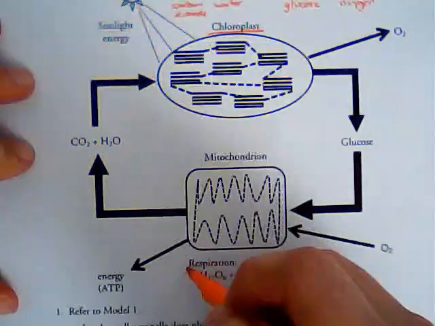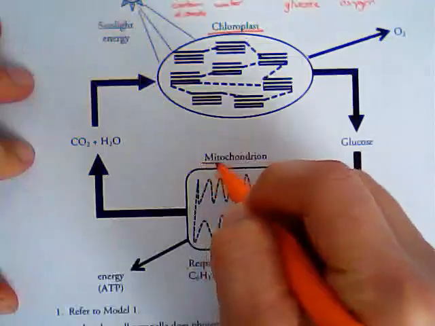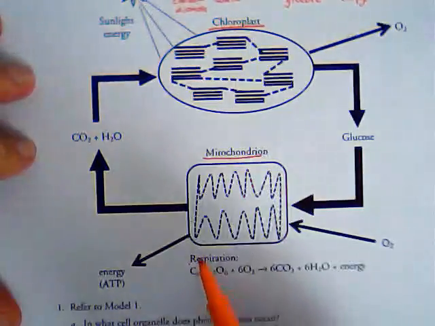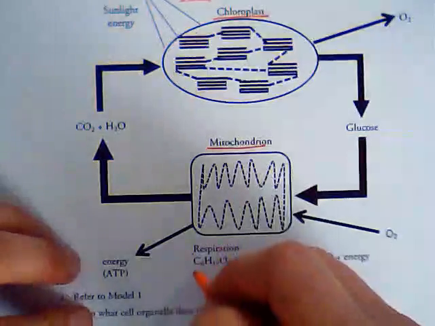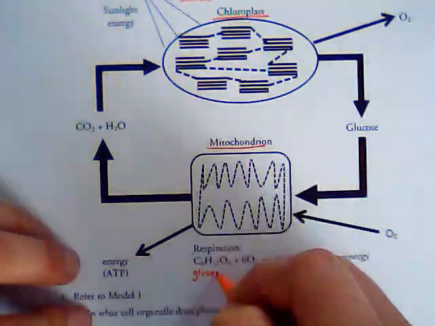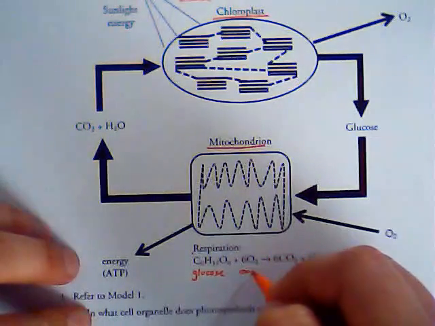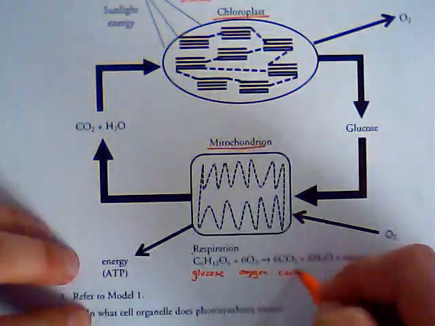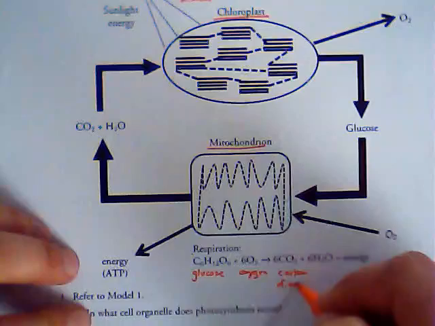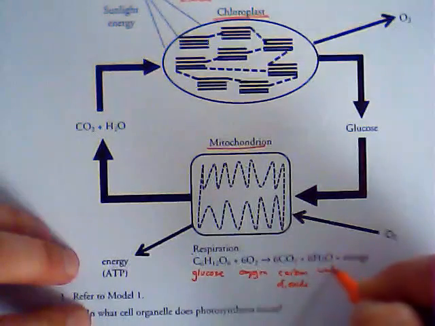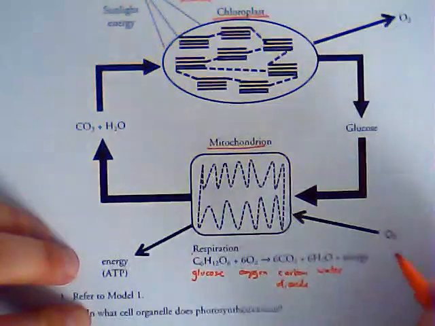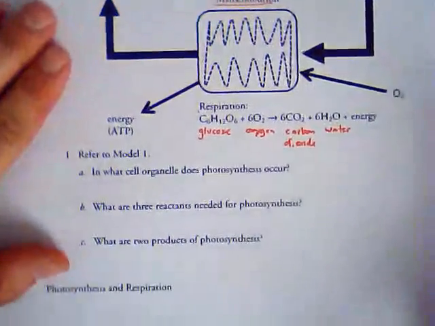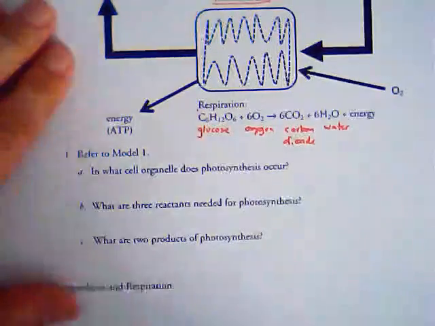And then I see here labeled respiration. So I'm in the mitochondrion. It must be that respiration is taking place in the mitochondrion. So it's telling me that here we're taking glucose and oxygen, and they're reacting to form carbon dioxide, water, and energy. Okay, perfect. So I'm just answering these questions, just using the information that's given. It says, in what organelle does photosynthesis occur?